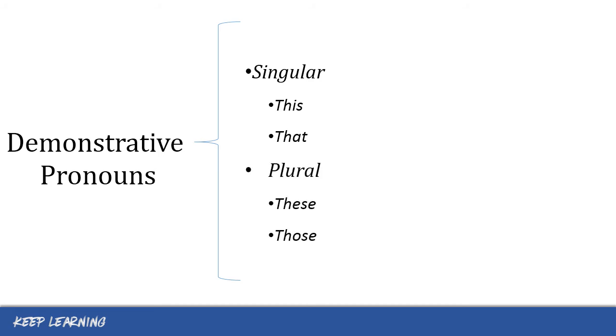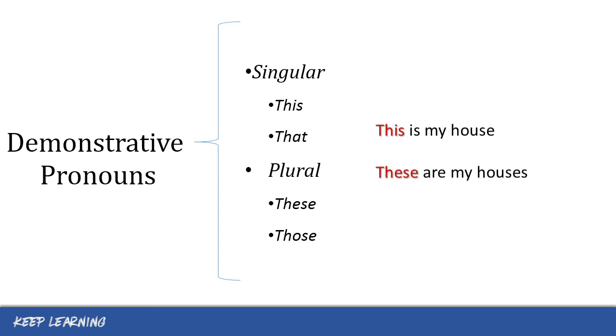Let's talk about demonstrative pronouns. Demonstrative, well, they demonstrate, they show. And they come in a singular form, this and that, esta, esa, esto, eso. They come in a plural form, which is these and those, estos, esos, estas, esas. And the only difference between this and that is distance. It could be distance in time or distance in physical distance, right?